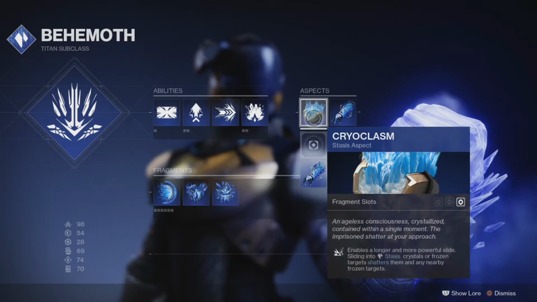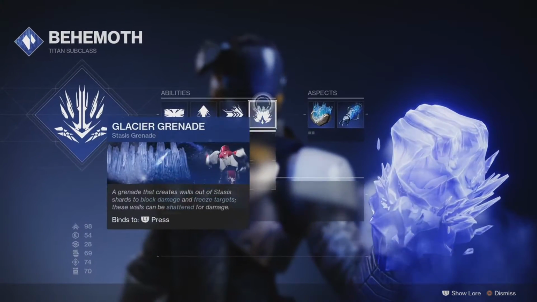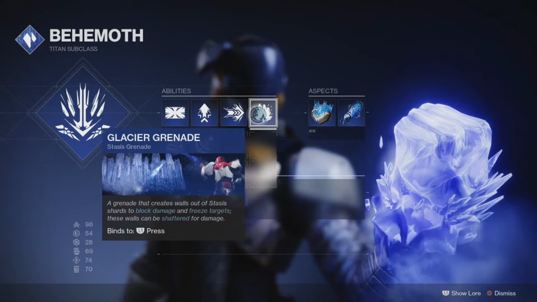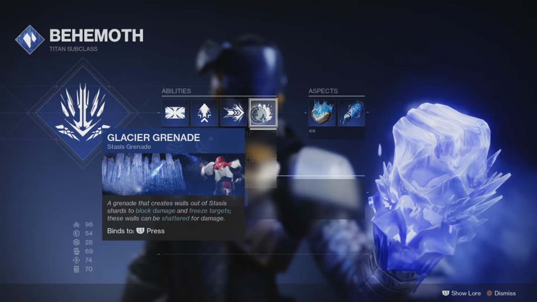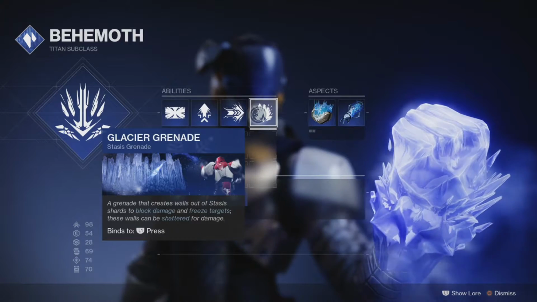Not only can you shatter enemies, you can just shatter crystals. So I can take this aspect, I can slide through my ice wall, and I can blow up 3, 4, 5 people because I'm a Titan. I love the nonsense that the Titan can do.